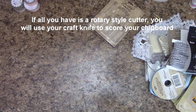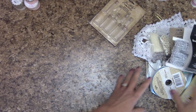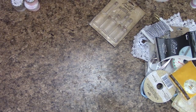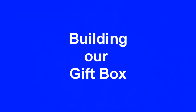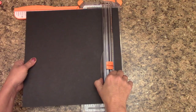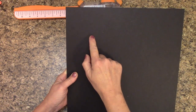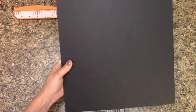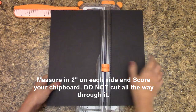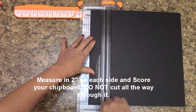Let's get on to making our box. After we make our box and it's complete, if you're interested, you can stay and we'll put together some goodies and make a nice presentation. We're going to start with building the box and will do the lid after. What we're going to do is measure in two inches and score this chipboard, then do that on each side. You don't need much pressure when doing this — just make sure you've got two inches and score.